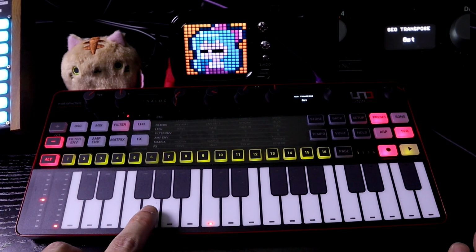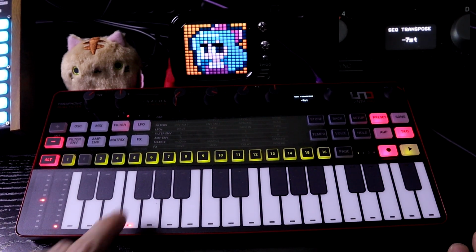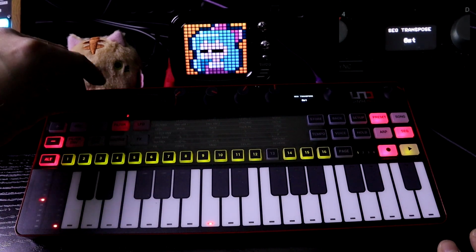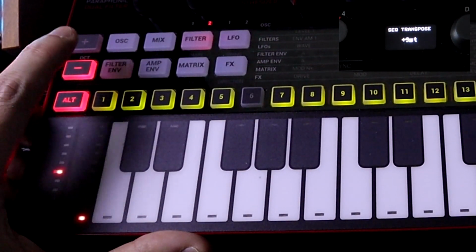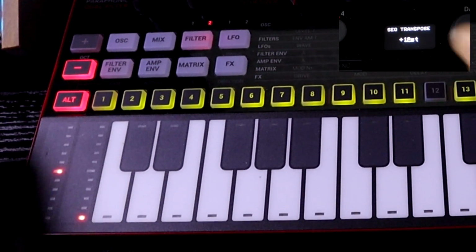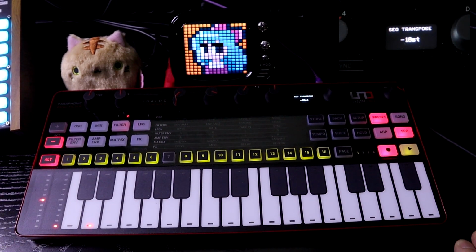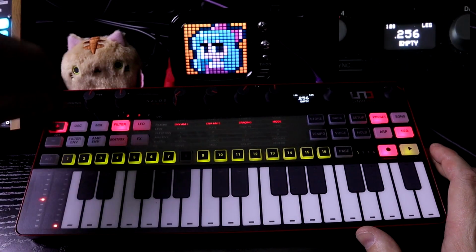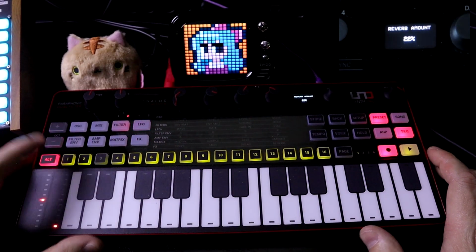Let's go down to a G, F, C. If I press it, it'll change it in the positive. And again, I can just use the knob. Let's go into effects. Let's turn up our reverb. Okay, cool.